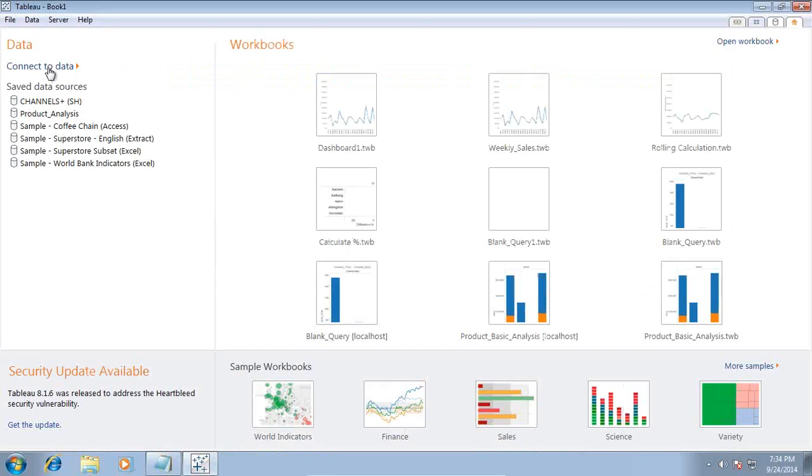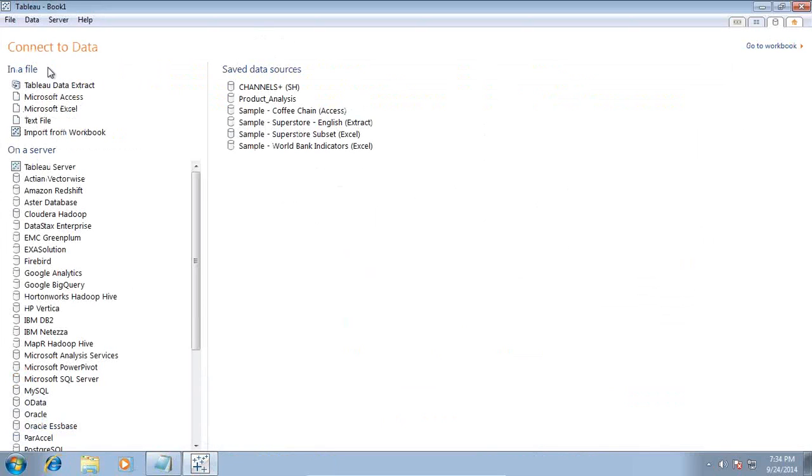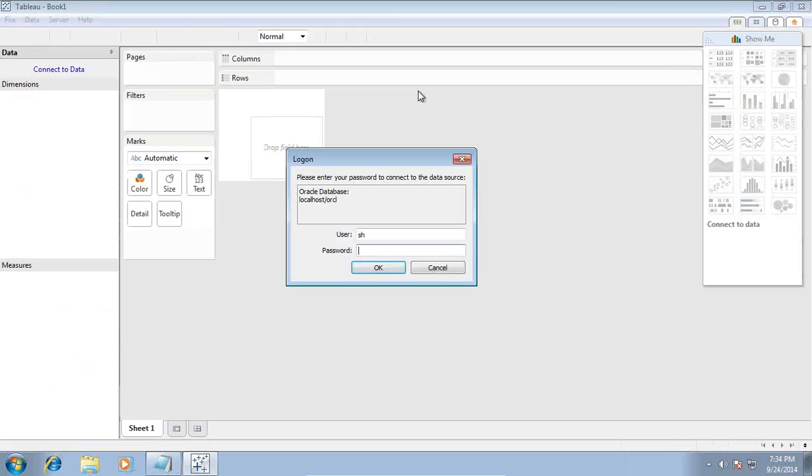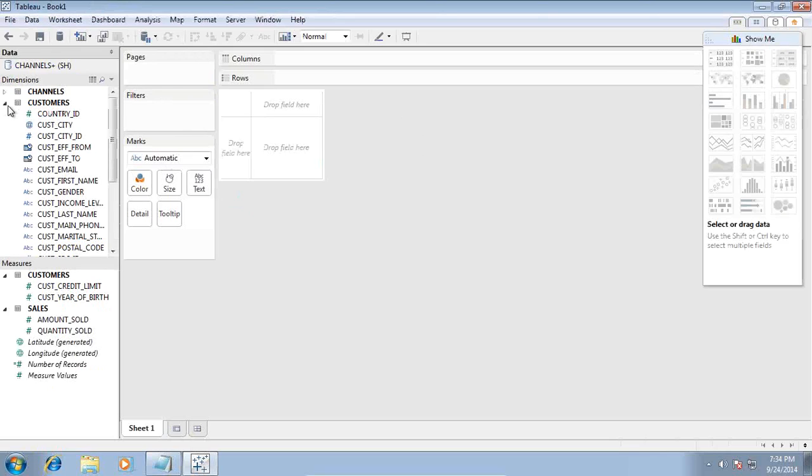In today's example, we would be using the same data source which we prepared in the previous sessions. It would be the sales order processing data source, which is based on Oracle. I use my saved data source and I'll pass a credential. Because I need the top n customers, I'll drag and drop and use customer first name in my rows.